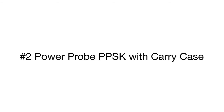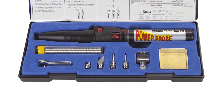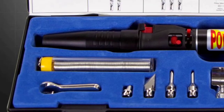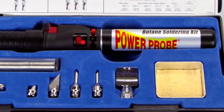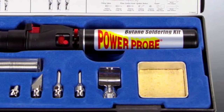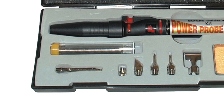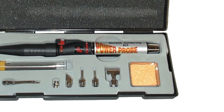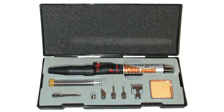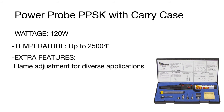Product number two is a heavy-duty soldering iron from Power Probe, suitable for soldering large pieces, heat shrink wrapping, cutting plastic, brazing, splicing, and more. Heated by burning gas in a self-contained tank, the unit can achieve a temperature of 930 degrees when used as a soldering tool. The torch boasts 120-watt power, which is crucial for large-scale soldering projects, and features adjustable output regulation and customizable heat output.